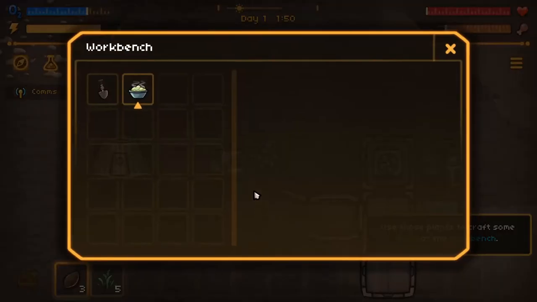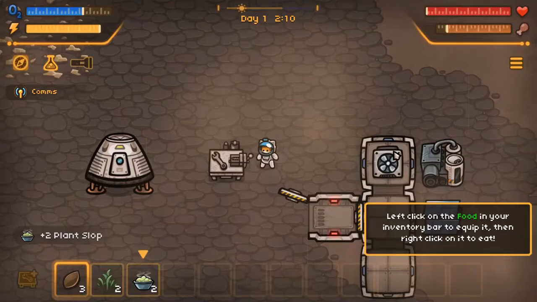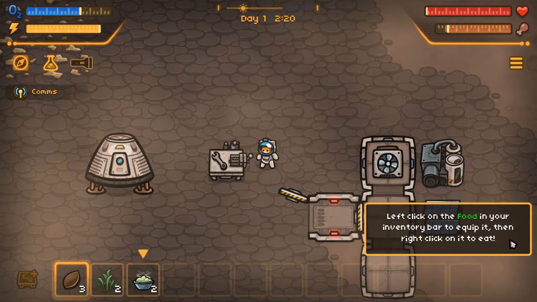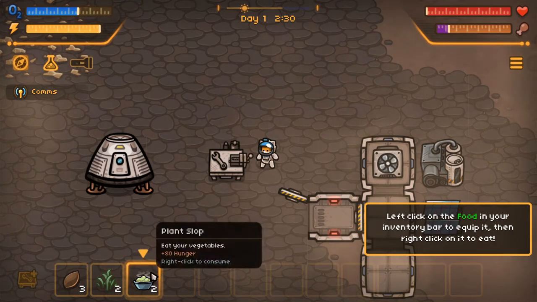Is this the workbench? I guess. Plant slop. Eat your vegetables. Two plant slop. Left click on the food in your inventory bar to equip it. Then right click on it to eat it. So... Oh, right click. Yeah.